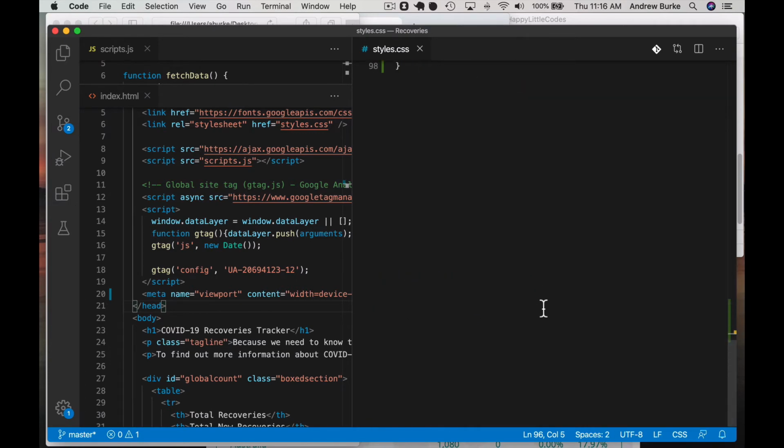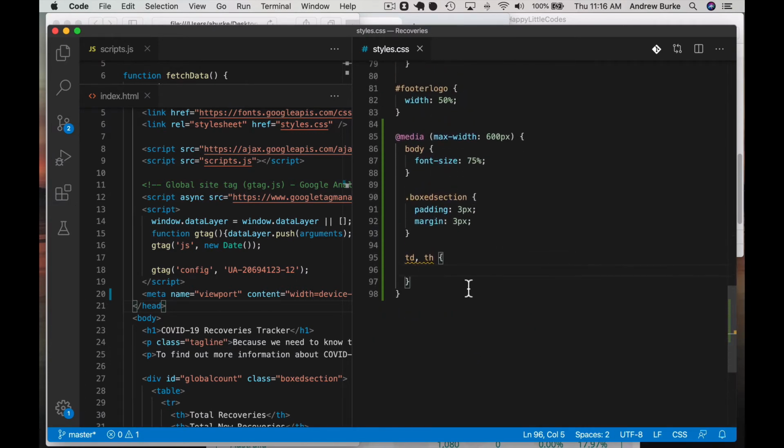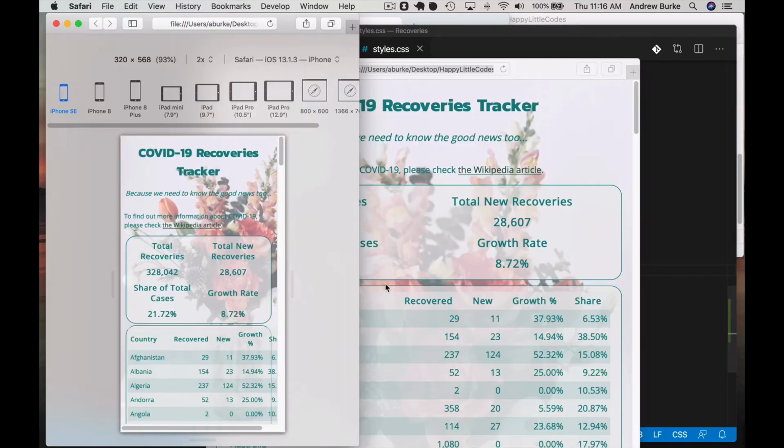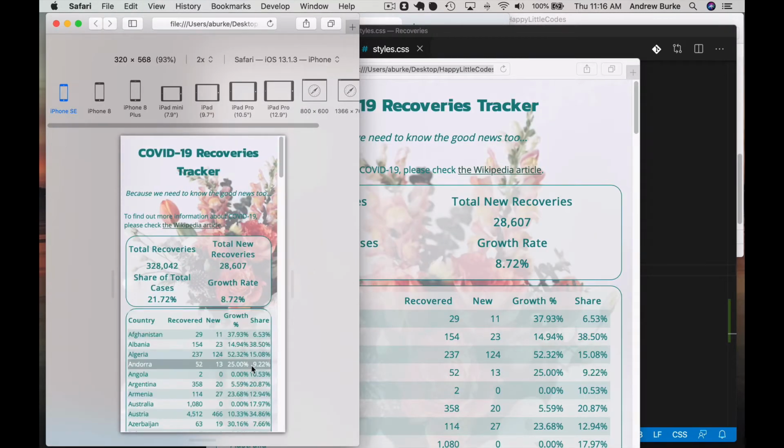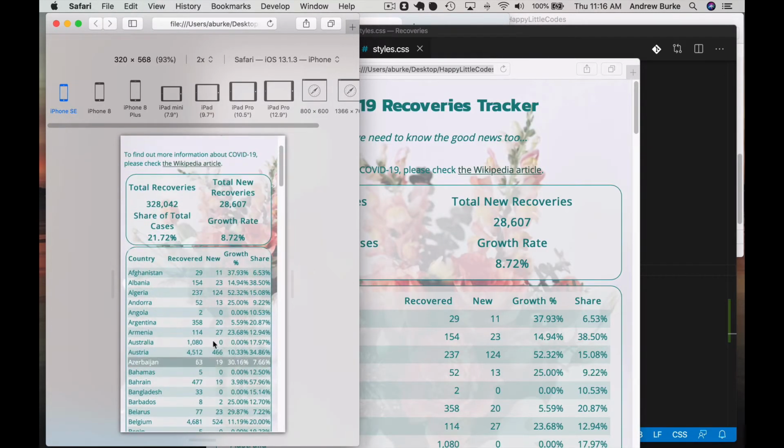Padding 5 pixels. Let's make these really small padding because we really want this to be a little bit of padding so they're not right on top of each other. But let's see what that does. Okay, now it almost fits. It's a little busy, but it actually fits onto our iPhone 5.